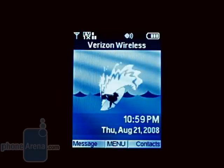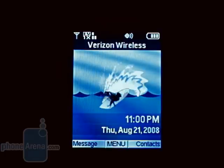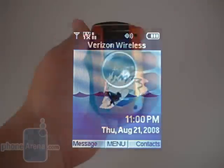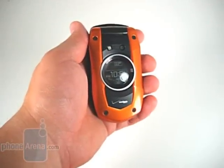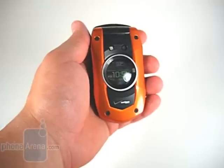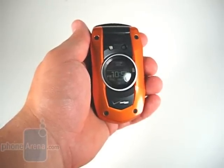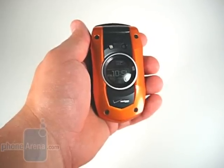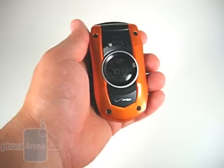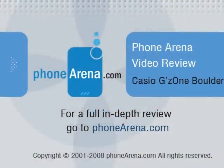Overall, we really think that Verizon has run its course with their push-to-talk service. Without Nextel interoperability, the service will never take off. It's time for them to scrap it and go to something new. About the only thing that impressed us with the Boulder was its toughness — the thing really can take just about anything you throw at it. However, call quality on the phone was only so-so, reception was subpar to average at best, and the push-to-talk service, while not the phone's fault, is mediocre. If you are in need of a phone that can take extreme punishment, we'd highly recommend the Boulder — but don't buy it for any other reason.